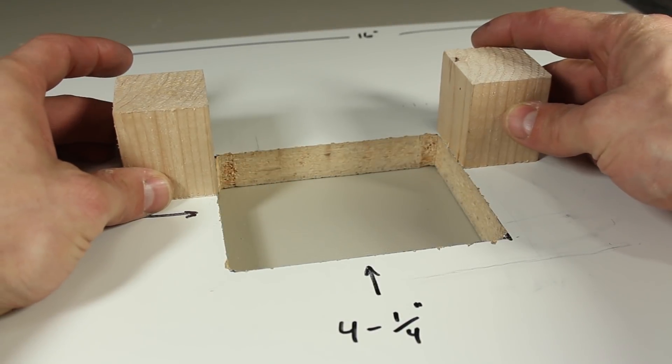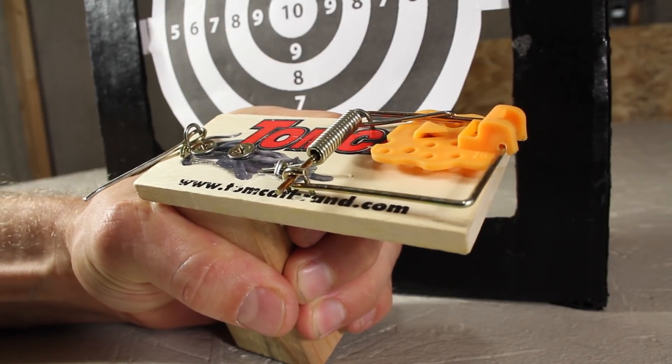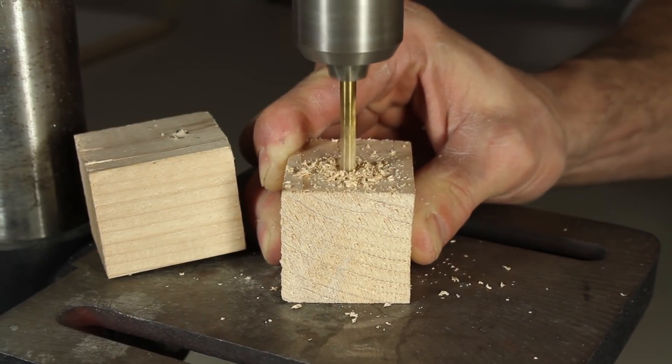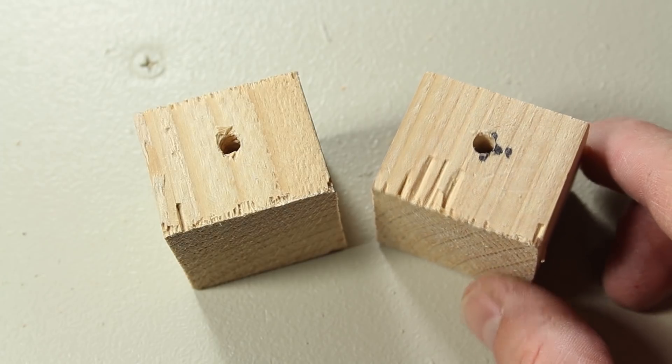Next we'll need two pieces of 2x2, and I had these ones left over from when we made our mousetrap handguns, which you can see in a different project. I drilled a hole through the sides of the blocks half an inch from the top, and cut them down to one and a quarter inches so they look like this.